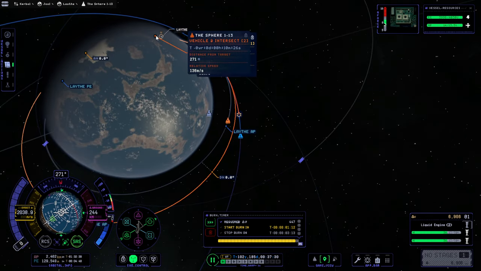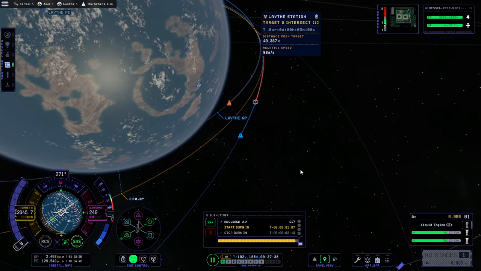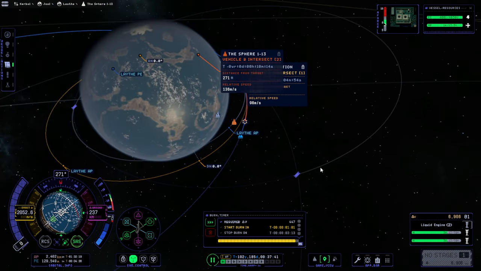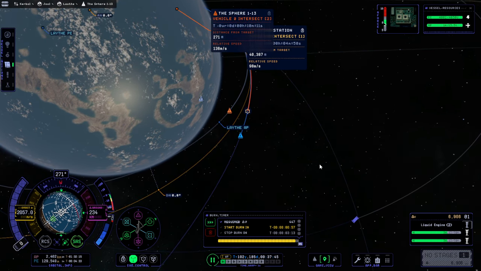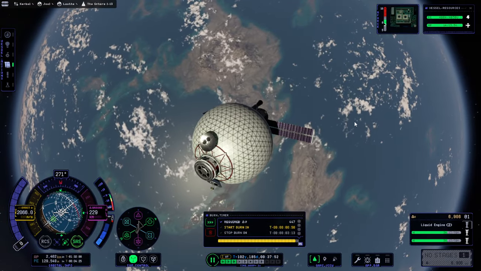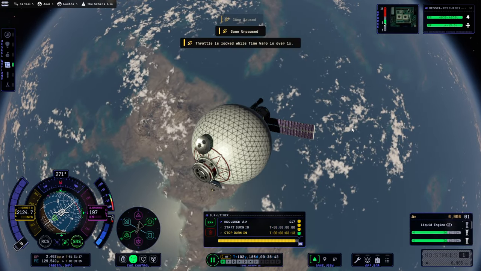So we'll get to it over there with 136, because this burn is way long, 447 meters per second with just the two of the nerve engines. We'll need to take our time. I mean, relative to the curvature of our orbit, it's a long burn. So we will go with this. Yeah. Go.